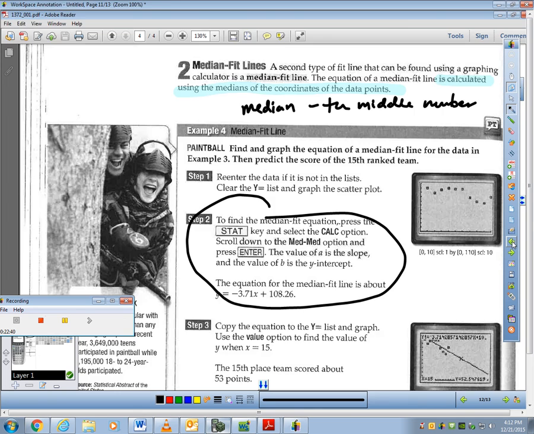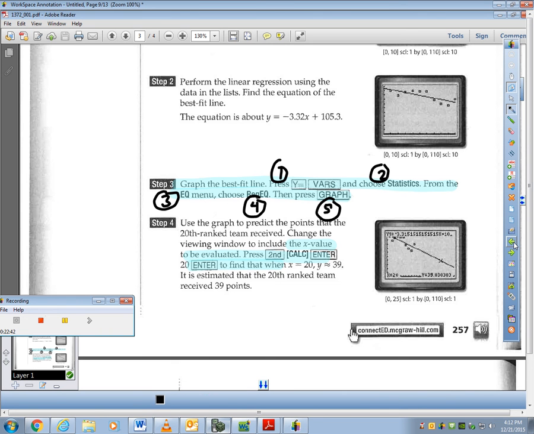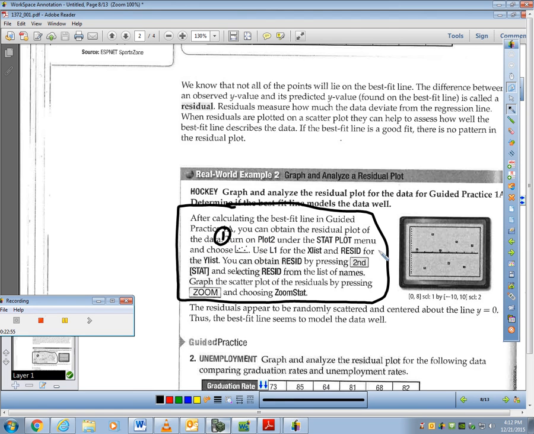Or if I said I would like you to use your calculator and extrapolate, in 20 years, how much is the cost, that you'd be able to do this process here. All right? Or the residual. We should be able to put that on our calculator and see, do the points seem to pattern or to fit the data well. Okay? So those are the type of things I'm looking at.